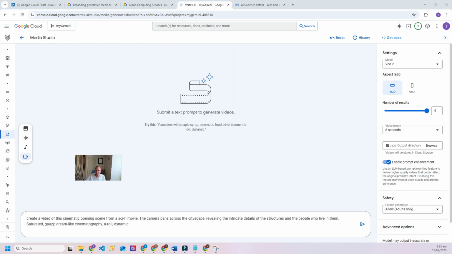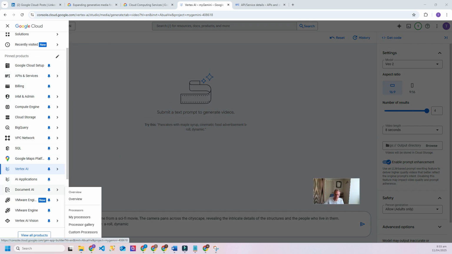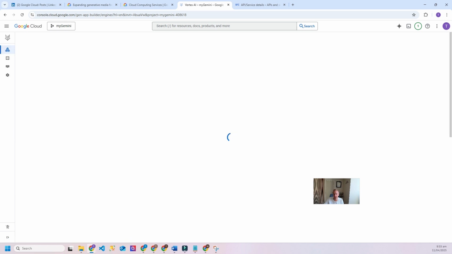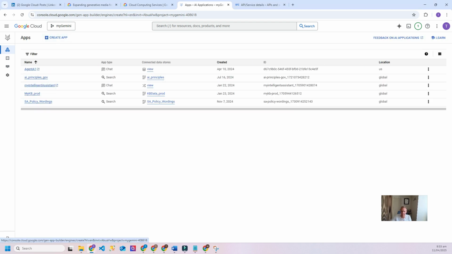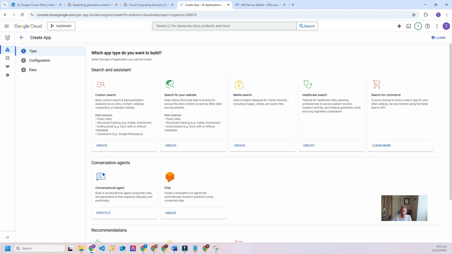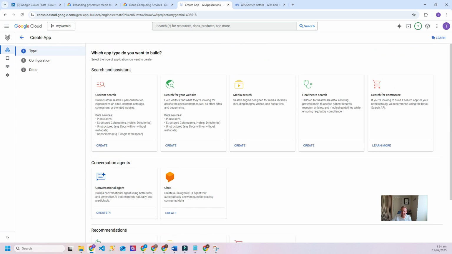All right, and then a couple of other things that I wanted to show you really quickly is that we've got some awesome other features inside Google, just showing you AI Applications, which is basically like an agent builder. Vertex AI offers you the environment to create your own agents. It's a really powerful, really awesome space to go in and create your little applications, which are production ready, that you can deploy. So you can create custom searches, media searches, healthcare, conversational agents, chat agents, and a whole bunch of different types over here. If you want to learn a little bit more about this, go check out my other videos, check out my course, and it will ultimately give you all the information you need to start creating real-life, real-world applications using generative AI.